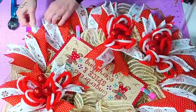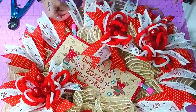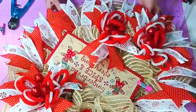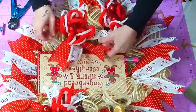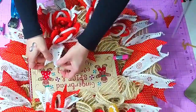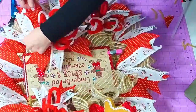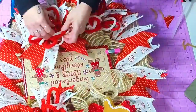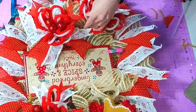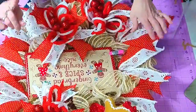And that you can see why I do my tails towards the outside. It gives the wreath a larger, more grand appearance. And that worked just splendidly. All right, we're gonna work on this bow again now. So again, open the tails up, curve them so they look nice. And that's a really fun bow with all the loops and stuff in the middle. And super easy to make, right? See, I told you guys, trust the process.